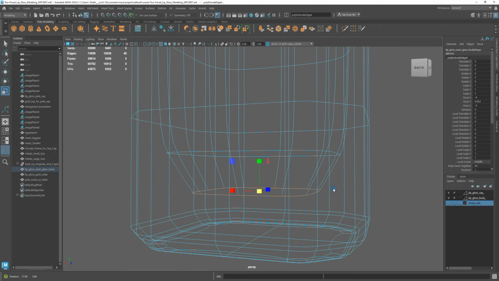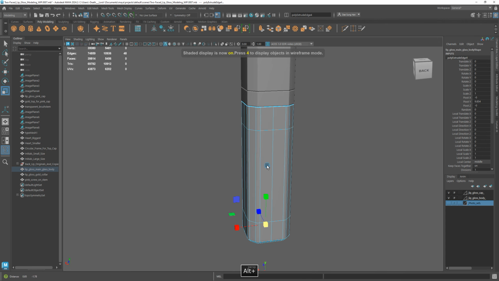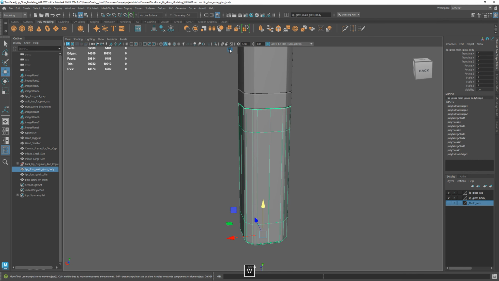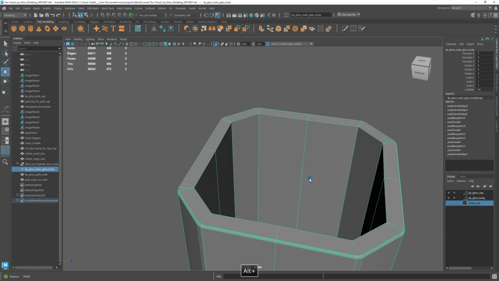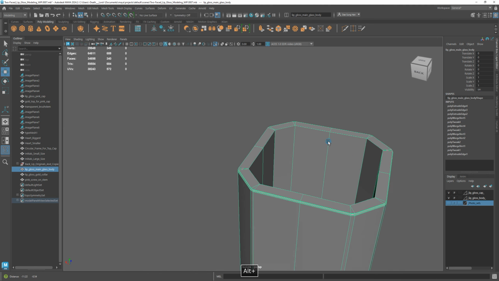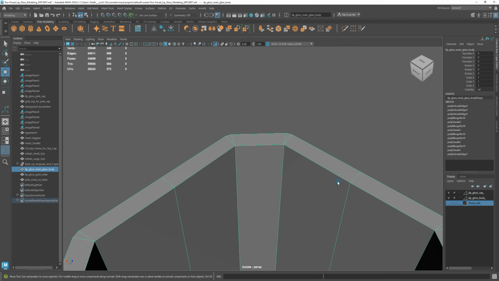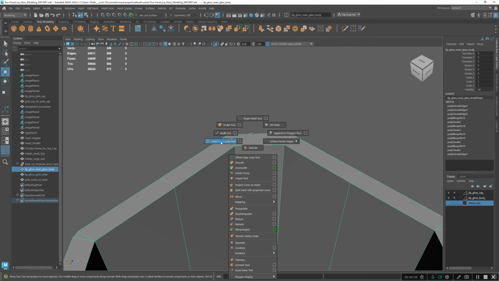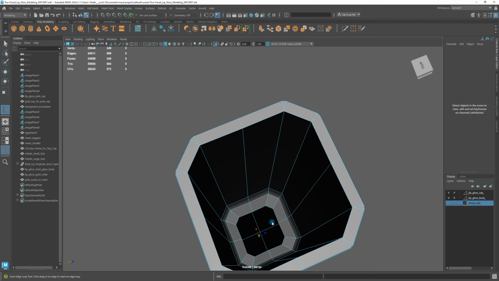So I think now I'm gonna press 5 and right click object mode, select that. I'm gonna do an isolate select. So as you can see, if I press 3, it does this, right? And we understand why. It's because the surface can't hold its shape. So what I'm going to do is shift right click, insert edge loop, knowing that at the bottom there's still a hole in there. We're going to come back to that.